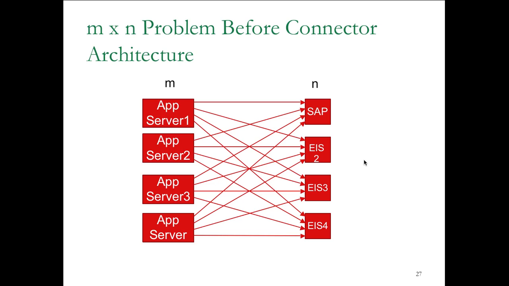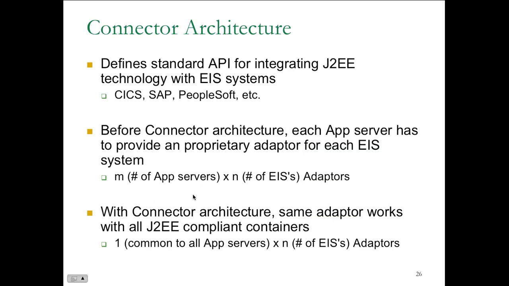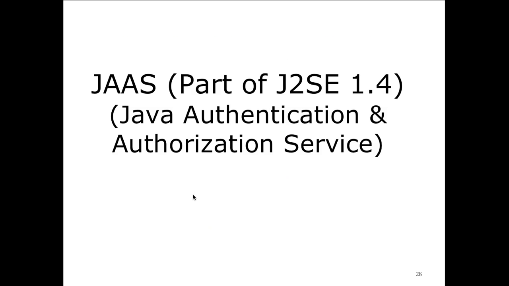The problem before the architecture was that we had application server 1, 2, 3, 4, many of these, and we had all different connector objects, or I shouldn't call them connectors, all different interface APIs that were needed. Now they can all just make one. So essentially you build it into one connector part, which makes JDBC extremely easy. JDBC is Java Database Connectivity, which I haven't gotten to yet. It's probably the last topic.